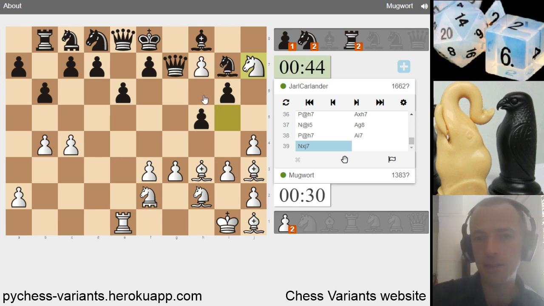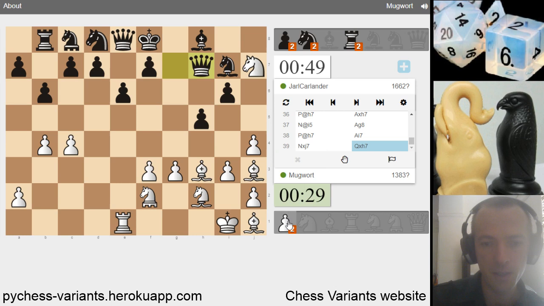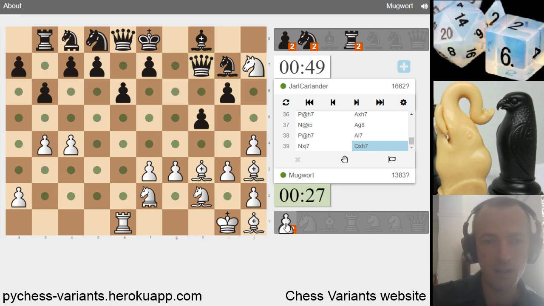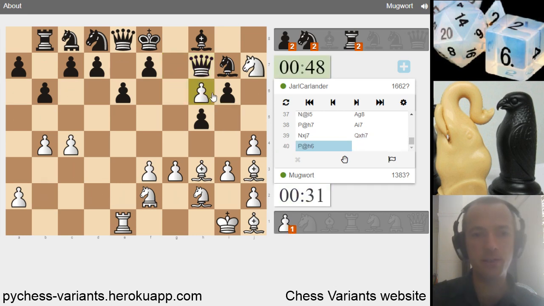So I think he might cover this maybe with a pawn. No, probably just pawn at h6 without thinking too much. So he may move this one like a knight. For instance, knight to g6. Archbishop to g6 rather. But then knight i5 is a fork.